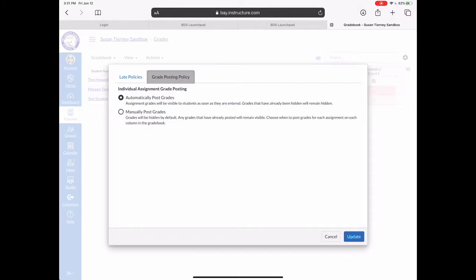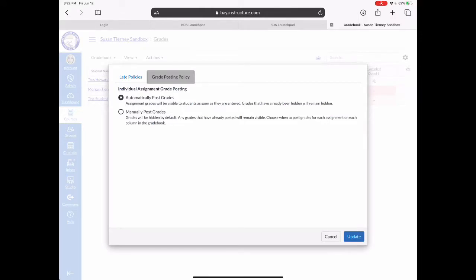And then right here, there are options that you can change so that grades will be hidden by default if you do manually post grades. So basically, you don't have to actually turn off the feature where you hide the grades. You can do that automatically. So those two options are available if you're someone who doesn't want students to automatically see their grades when they're posted. You want to kind of turn grades back to students at the same time. That would be where you do it in here.